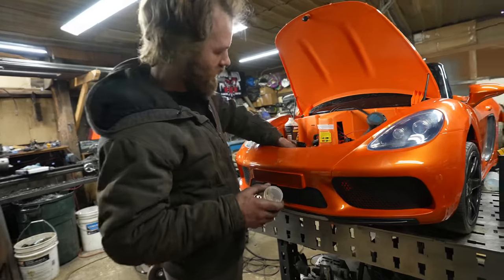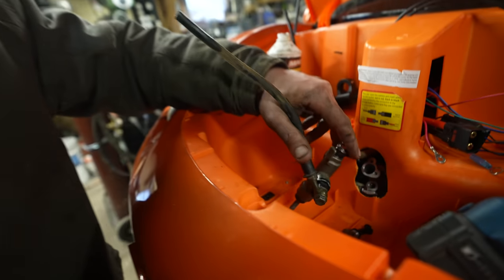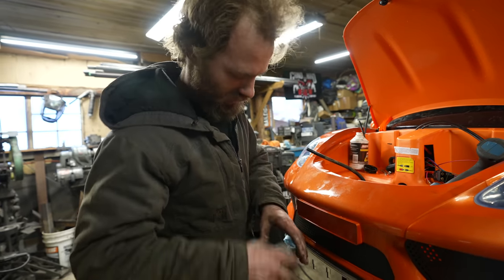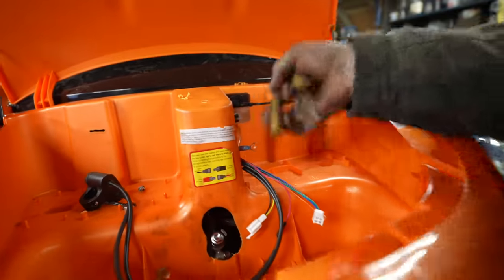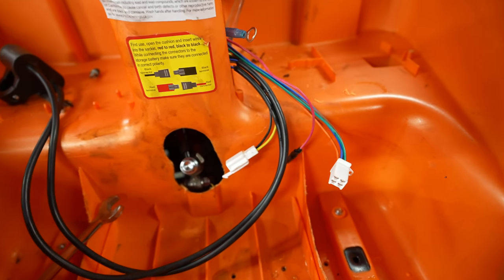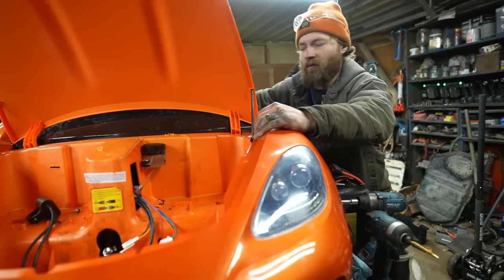But I found another one off of a different machine that I think actually has the same mounting bolt spacing, so I can use the same bracket that I already welded on. And it has a remote reservoir, so I had to dig around. Gross. We'll see if this works. It's a Brembo, so, you know. And the new master cylinder works. Now that I have everything covered in brake fluid, including myself, the brakes are done.